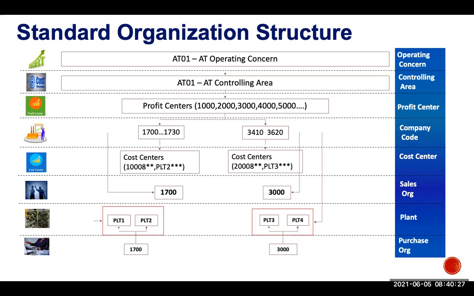If the company is adopting the centralized purchase, the recommendation is to have one purchase org, like your operating concern or controlling area. Have one purchase org. In this example, I put it like a two. So sometimes you can have one purchase org connect to all the legal entities, so that it will be like a one to many relationship.